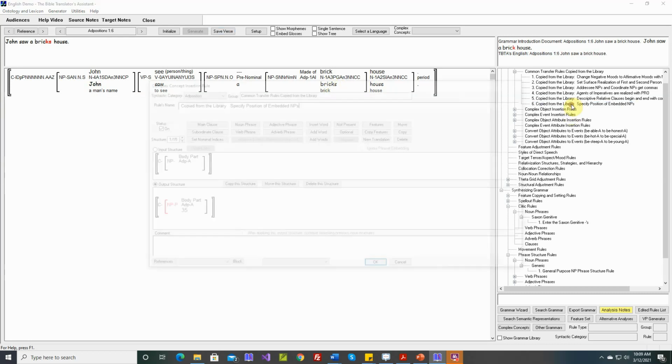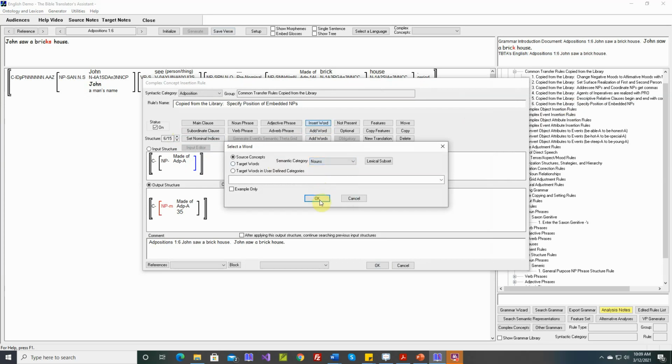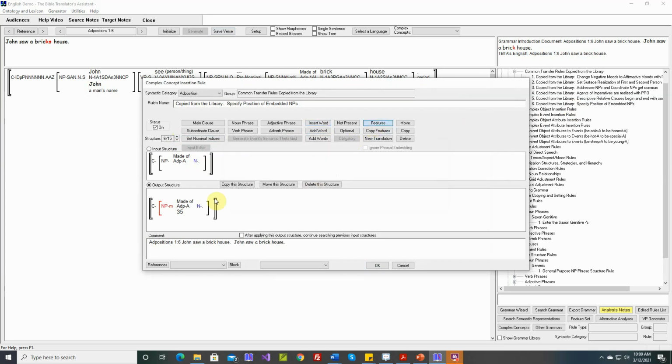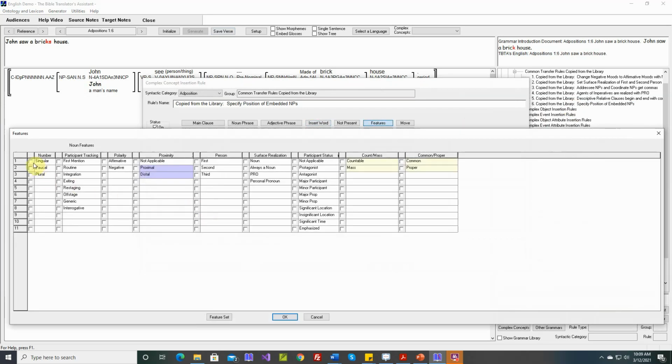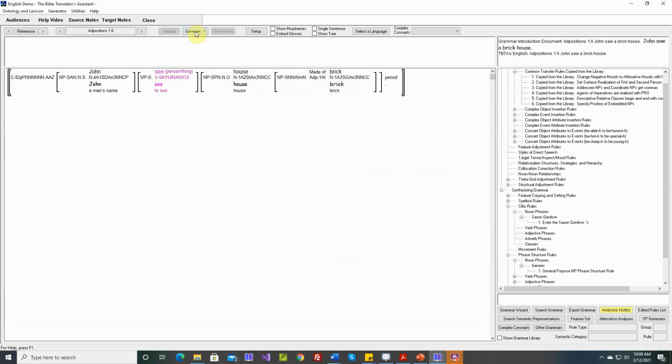Let's go back here for our made of, and let's put a noun in here. And in the output structure, we'll specify that it's singular. John saw a brick house. Generated text is identical to document's text.